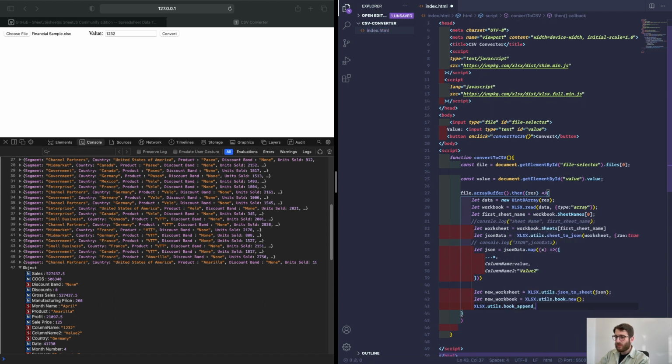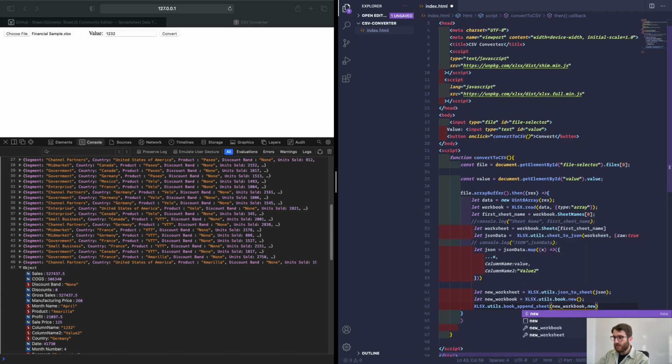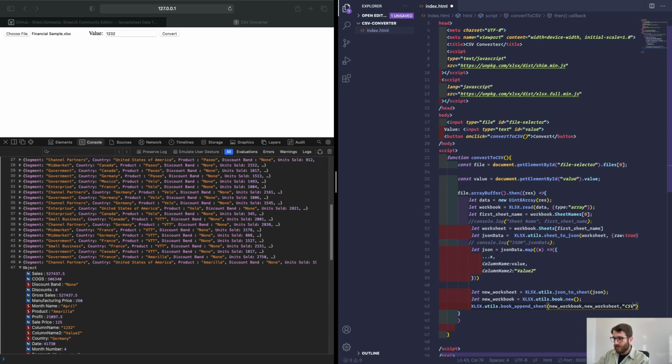So what we are actually doing is we just append the newly created worksheet to the new workbook, and we pass the workbook, we pass the new worksheet, and we can name this sheet whatever we want. So CSV_sheet.